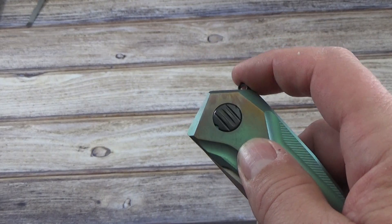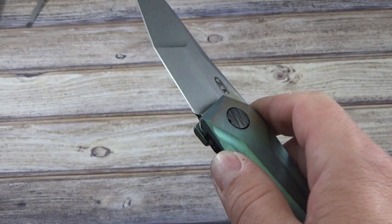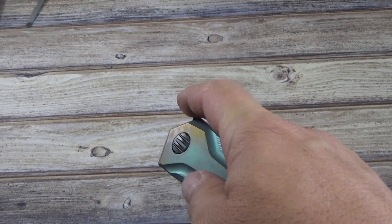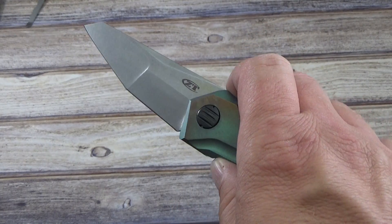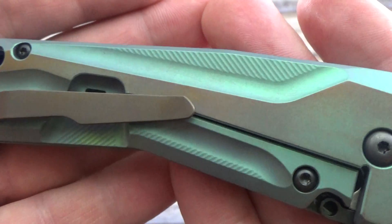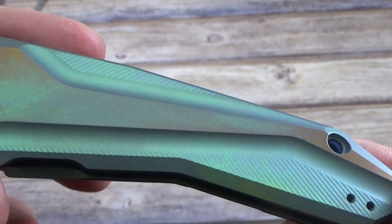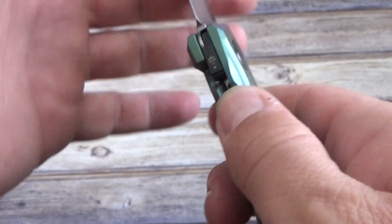Now about that flipper tab — again, that flipper tab comes out, and once you get to that point you hit the part where you can go ahead and flip it. They are very nice and smooth. My wife had a little bit of an issue opening it, but my daughter was able to. So the detent is not too terribly strong — it's not a weak detent either, it's probably perfectly designed for how this knife operates, but it flips with authority. I really like this solid and then patina look on some of these. You've seen me do it on the 801s — this is the same type of finish. I did do up three more 801s, so you will see those out soon.